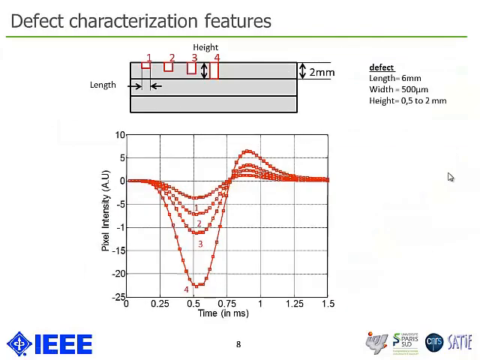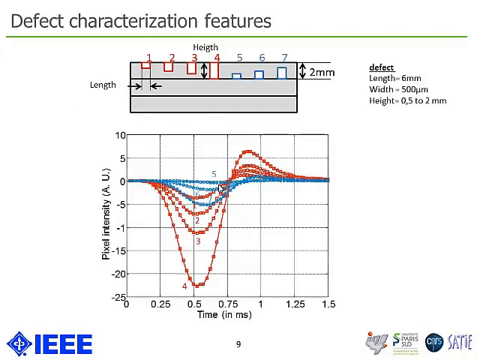Now we can generalize this analysis to various kinds of defects. For example, these 4 surface breaking defects here. And I only take the impulse response relative to 1 pixel of the image. And you obtain for these 4 defects these 4 responses, which are perfectly synchronized, only the amplitude varies according to the height of the defect. Now, if we consider buried defects of the same size, but buried within the first plate, you have different impulse responses. They are desynchronized.